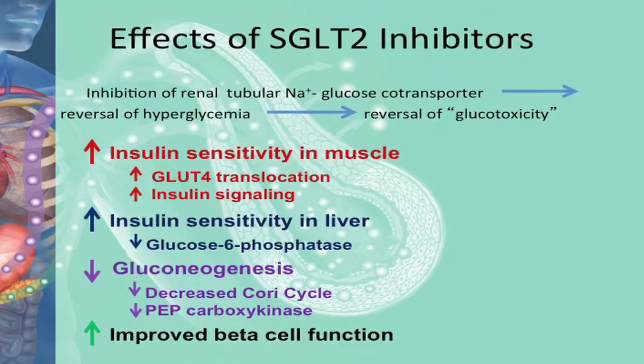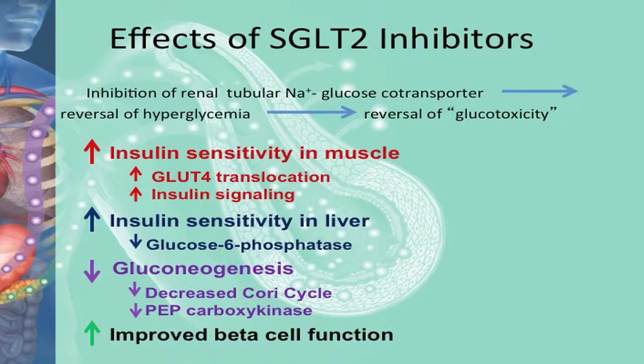And so basically the inhibitor is to try to overcome this problem that you have. And this is all the effects that we currently know happens when you give someone an SGLT2 inhibitor. There is insulin sensitivity in the muscle. There's GLUT4 translocation, so the ability to grab glucose away from the bloodstream into the appropriate quarters is enhanced.